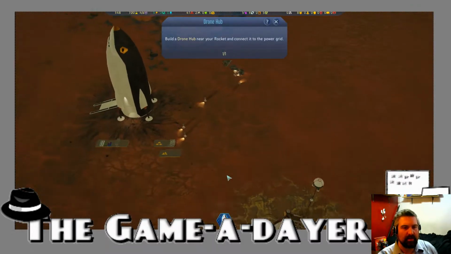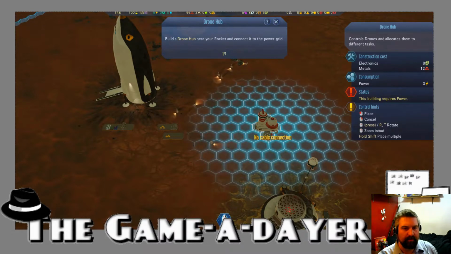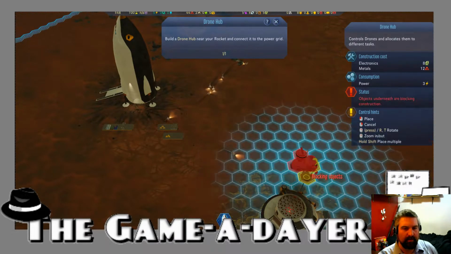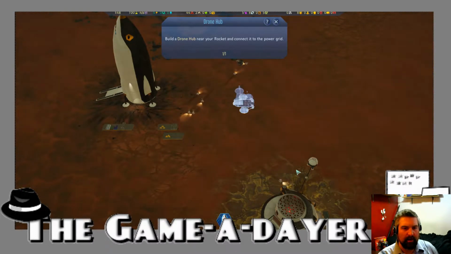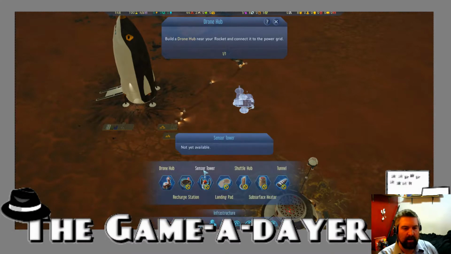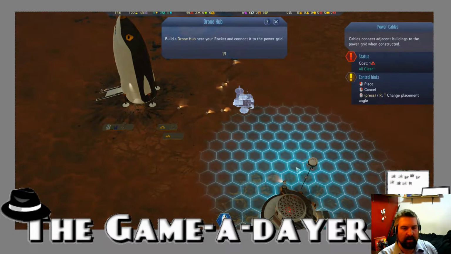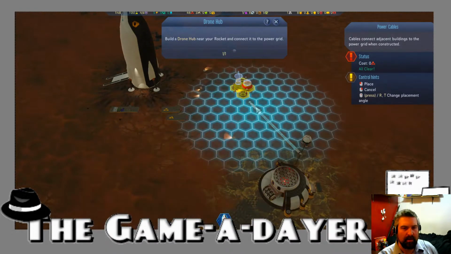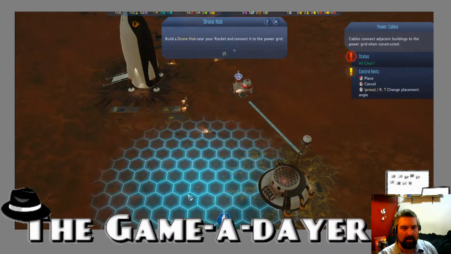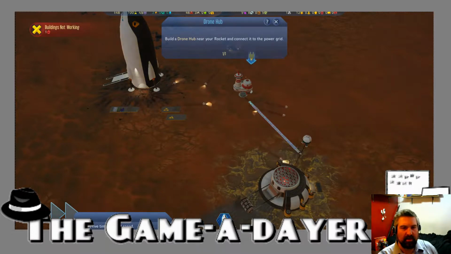Okay. Drone hub. We'll go there. And we will connect power cables. And we'll hope that is what we're supposed to be doing. I'm still confused. No, that seems to be working.